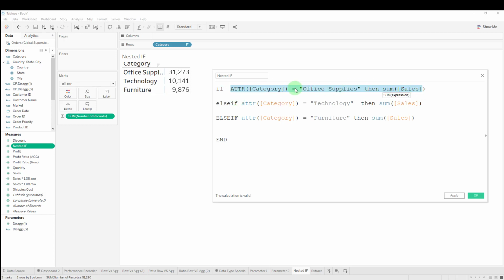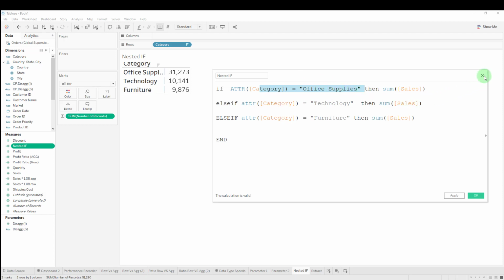That's because when it runs this clause and determines that it is an office supply, it does not continue to run each subsequent clause. It will terminate the if statement and move on to the next row. So if we have to go through 2 failed clauses before we get to our successful, it's going to take Tableau just a little bit longer. So whatever is going to capture the most results, place that first in your if-then statement.